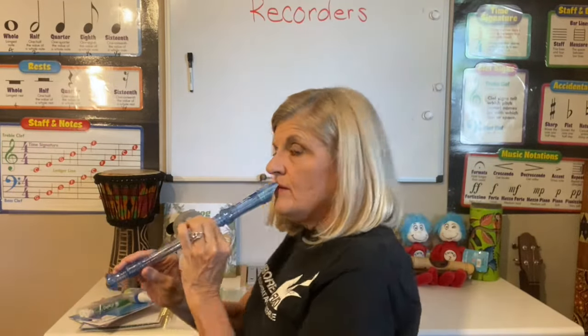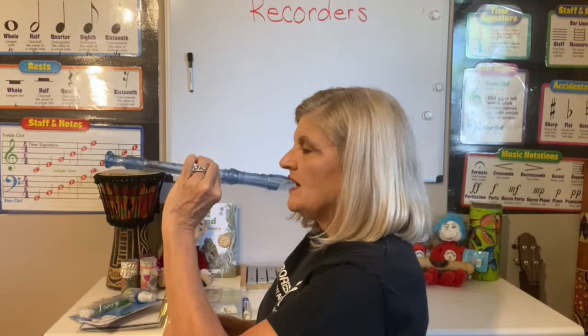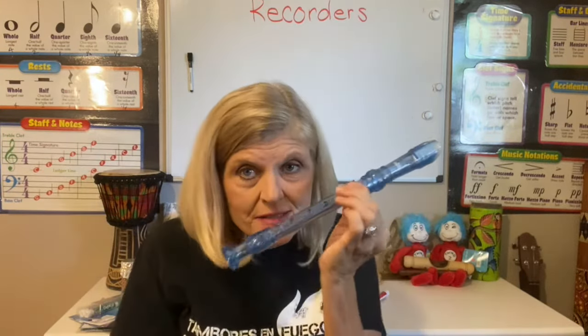When I put it in my mouth I put just a little bit in. Now there are different schools of thought on whether or not your teeth should hit the top. I play the clarinet and when I learned clarinet your teeth are supposed to go on the top, so I'm going to tell you that that's how I prefer to play. Coming out of my mouth it's about a 45-degree angle — it's not up here, it's not down here. If it's up here that's kind of like you're playing a party horn, and this is not a party horn.